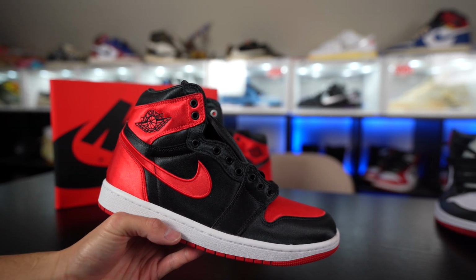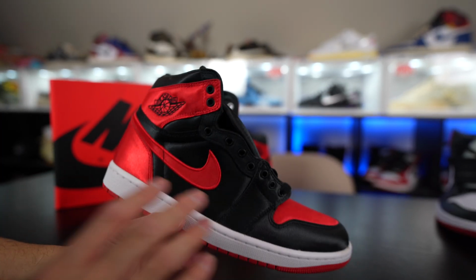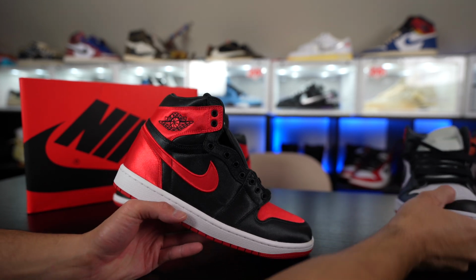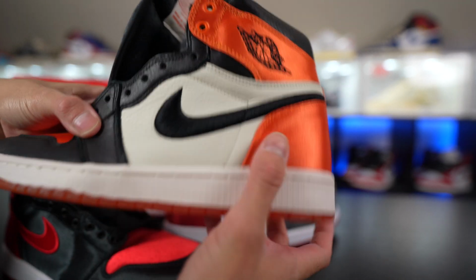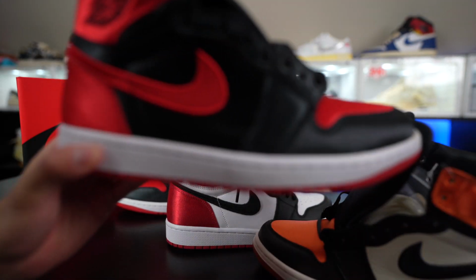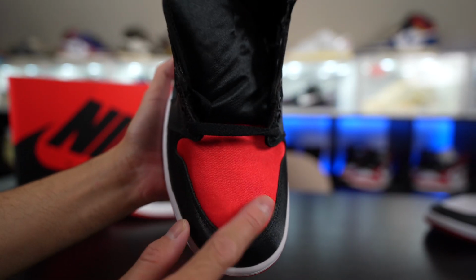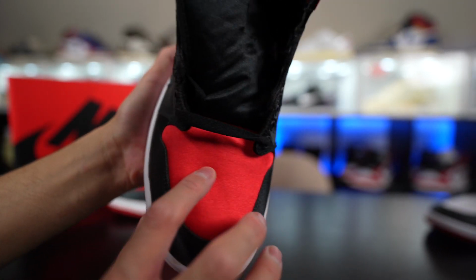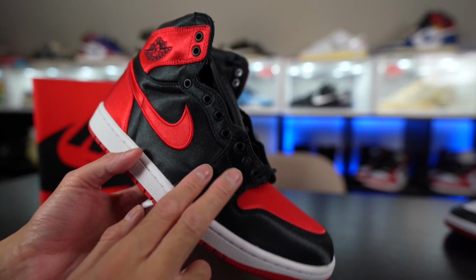Go with the shoe. Now, one thing I like about it is that basically the entire upper is a satin material. Sometimes with other Air Jordan 1 satins, it's mainly just a satin back, or just the toe box and the heels are satin, but the rest is that tumbled leather or whatever it is. But these are completely 100% satin material, red toe box here, no perforation. But one thing I know about satins, they do crease kind of ugly. It makes a little line right here once you start walking in it, so be careful with that. Red colorway, so you got your black and your red.